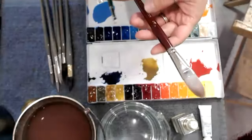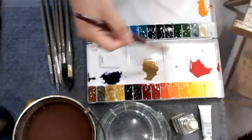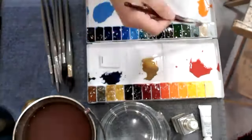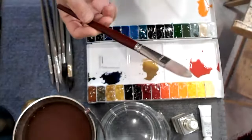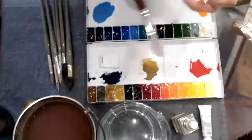And I do use an older brush like this to mix color. I like to use a separate brush to mix color in my palette. So I feel I'm not ruining the tips of my good brushes for painting.